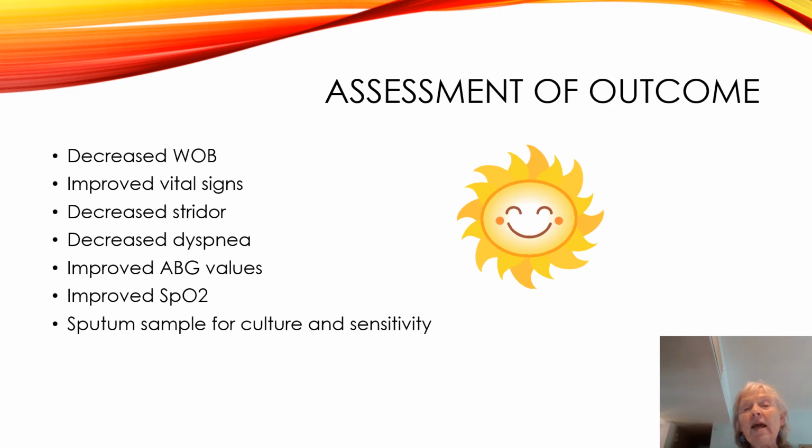So after we do this, and we're going to watch the patient while they're doing these treatments, we're going to look and see, has their work of breathing decreased? If their work of breathing has decreased, for the most part, they also have decreased airway resistance. We want to see if their heart rate is going to be better. Has it come down? If it was very high, their respiratory rate, has it fallen back into the normal range? Are they no longer using accessory muscles? Do they look much less stressed, much more comfortable at that particular point?